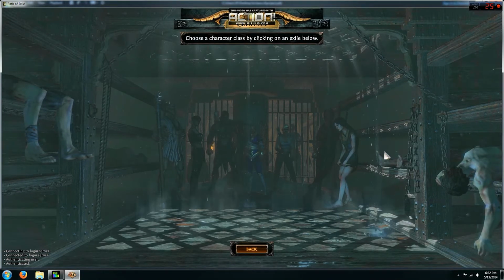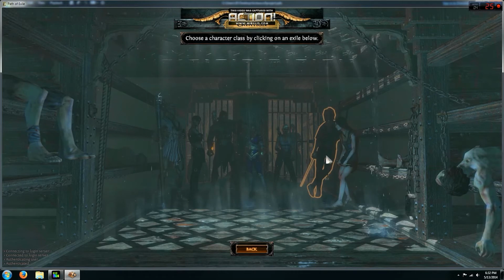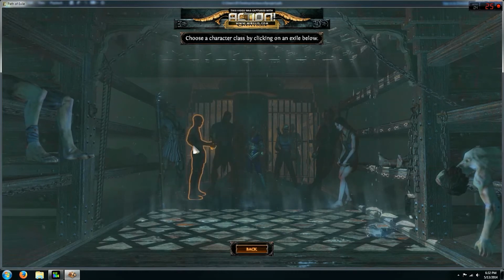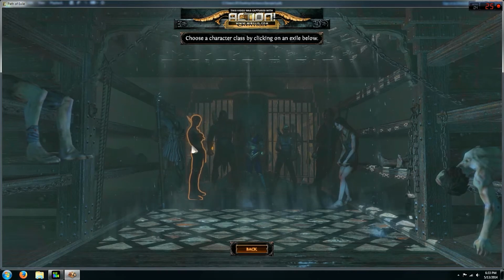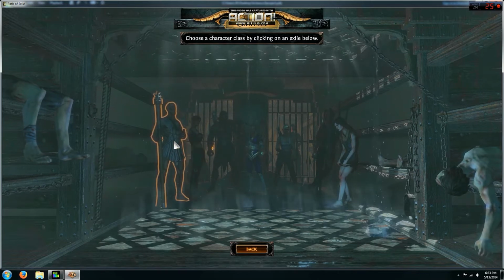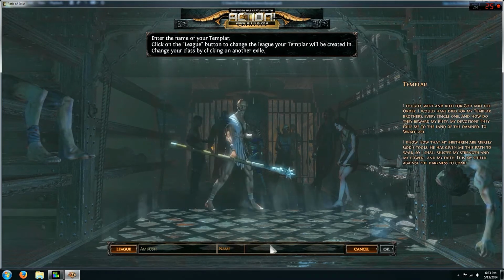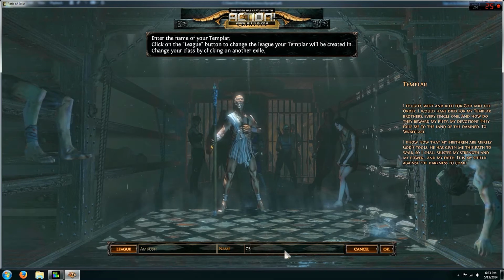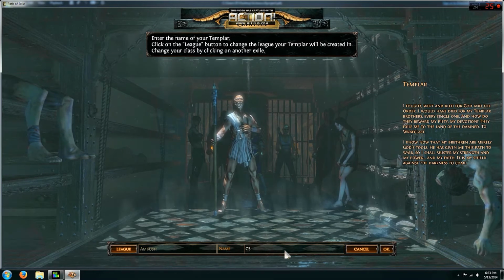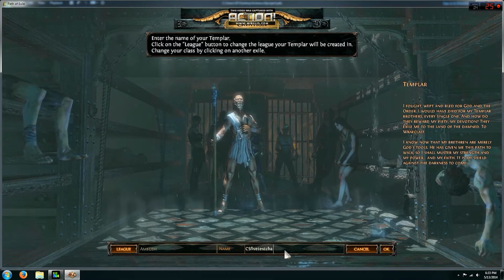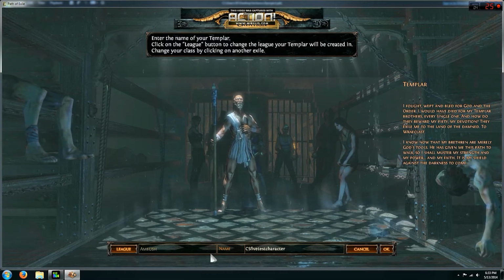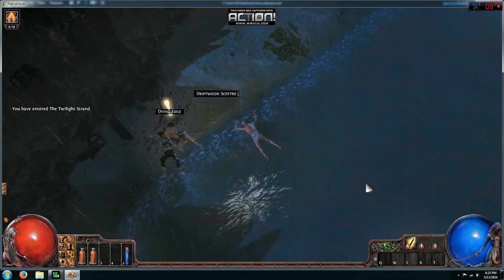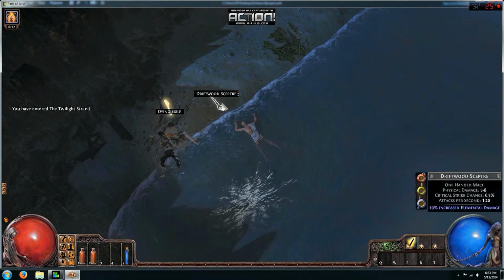And from this screen, you have the option to choose from a few different characters. They all have their pros and cons. You can click on each one, and they'll give you a little backstory that fits within the game. So we'll just go ahead and click on a random one. And what we want to do is just make a name, so we'll just do CS5, I guess we can't do the number 5, CS5 test character, and we will click OK. Alright, so now we have our character created, and we are in the game.